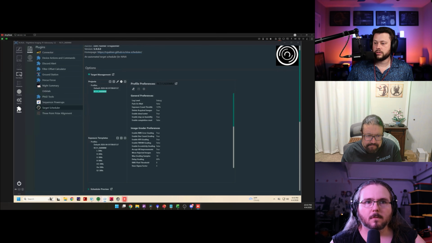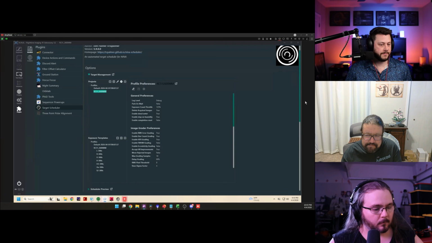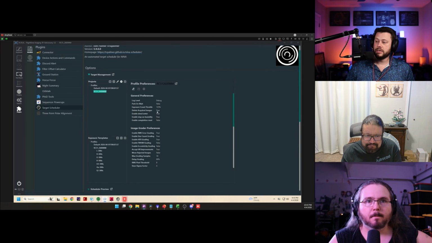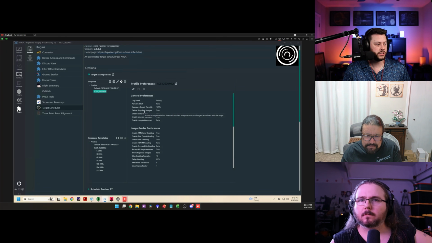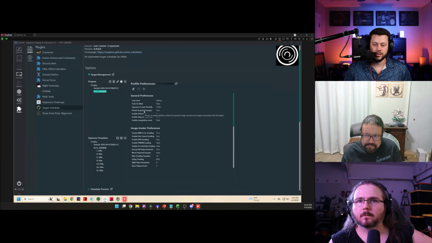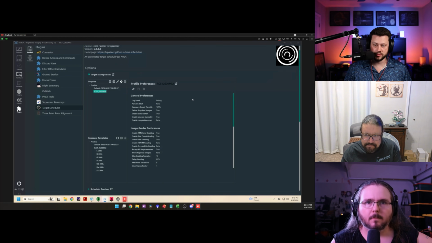So let's go to my plugins here. Let's go to Target Scheduler. I'm going to go to my scope if I even messed with this. But park on wait is set to false. Okay, that's fine. Delete acquired images. Let's mouse over that. If true, on target deletion, delete all acquired images. Records, not images. So if I delete a target from here, purge the data from the database. Not the pictures themselves, but the records.